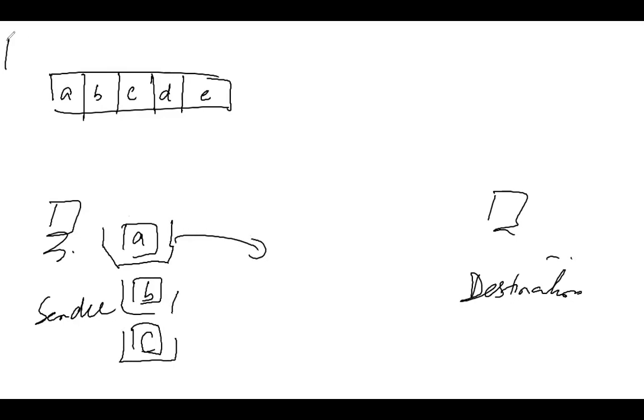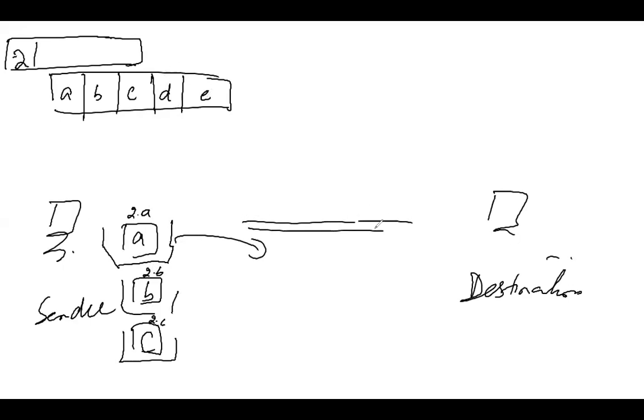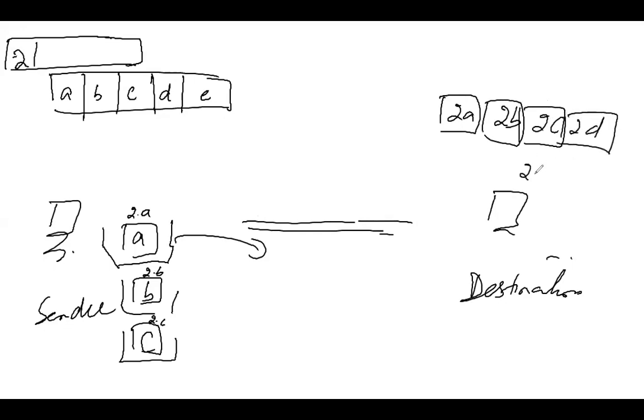This is a single message. This is message number 2, for example. So now if he wants to send it, the transfer will be A, then B, then C, then D, and then E. He will transfer these packets to the destination node, and it will receive them in this form: A, B, C, D, E.